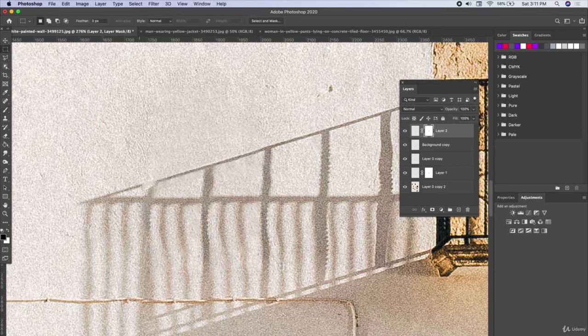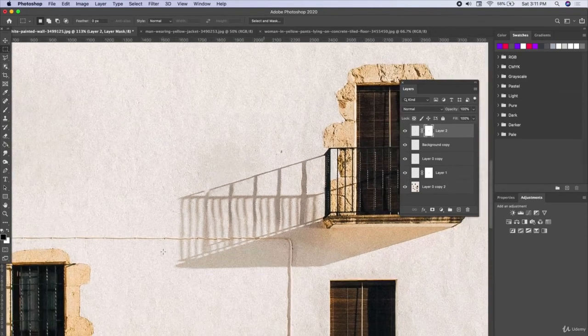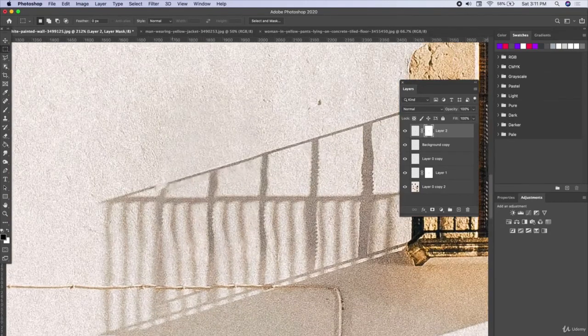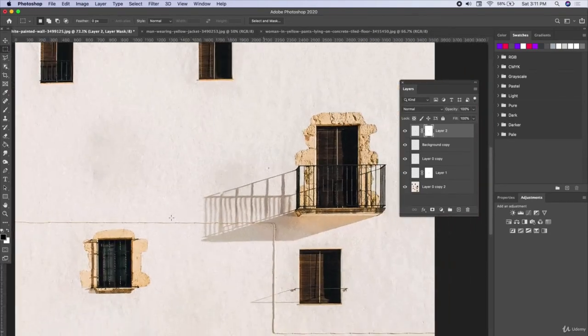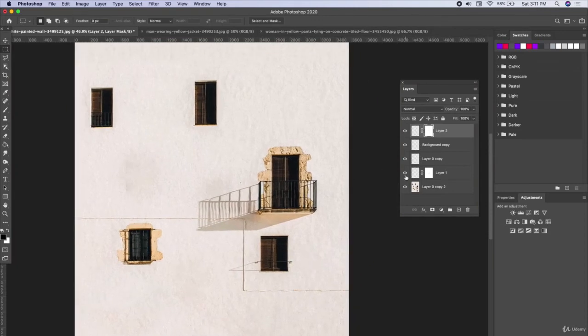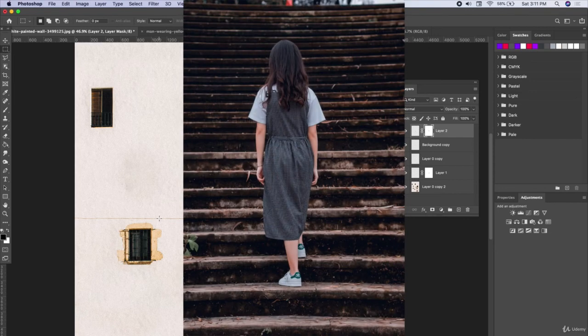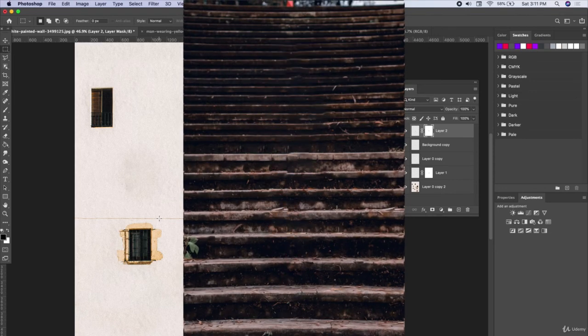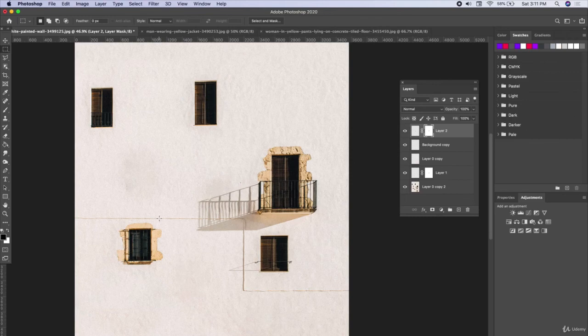It can get pretty complicated, but you can see how we rebuilt that. So when you zoom out, there's a little area there that we can go back and fine tune. But outside of that, it really looks pretty realistic. Everything is gone. All those windows are gone. So that was a little bit more of a complicated version. You're not going to always run across something that complicated. But sometimes when you have stairs and you need to remove somebody from stairs, it's really hard to reproduce that perspective, especially if the stairs are at a different perspective. So you would use this to rebuild, doing clone tools, content aware fill tools, to really get that realistic replacement.